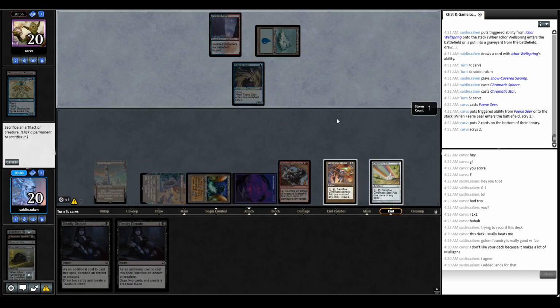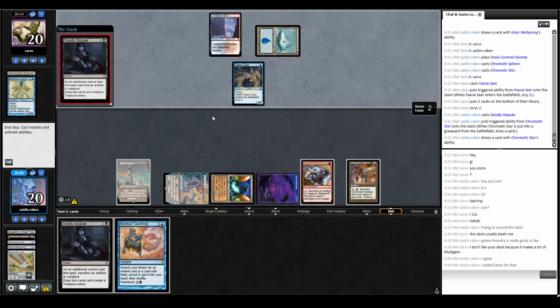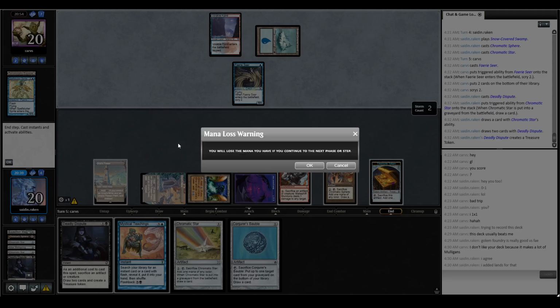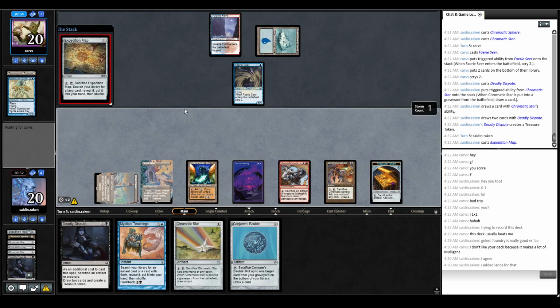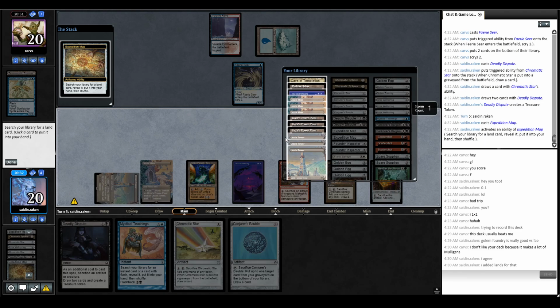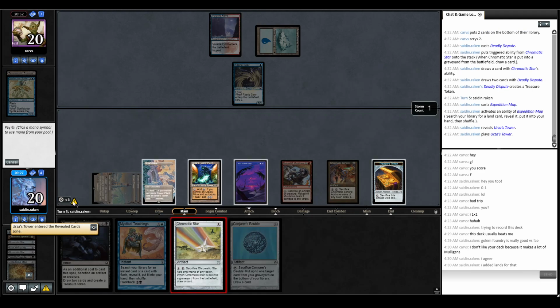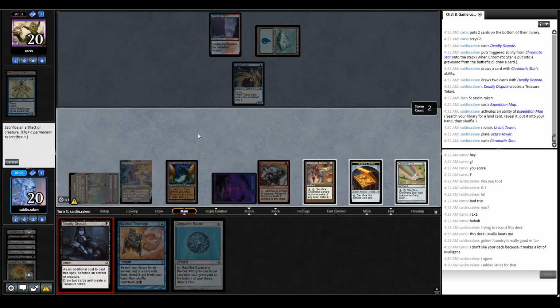I'm going to Deadly Dispute the one that is an Ancestral Recall with it. Draw cards. Awesome. Okay. Play map. I'm going to grab a tower here just for a bunch of mana on board. Play the tower. Play star. Dispute the star.